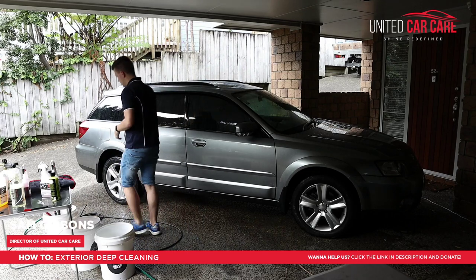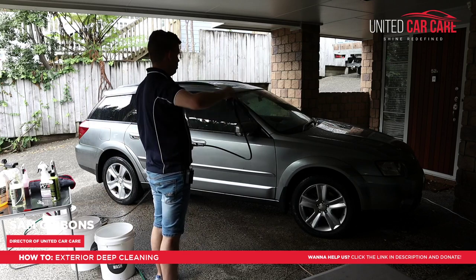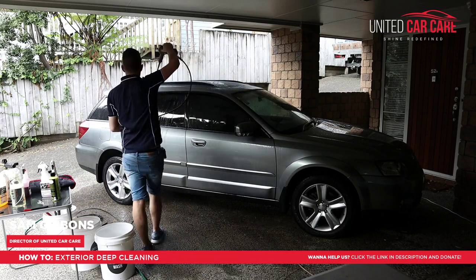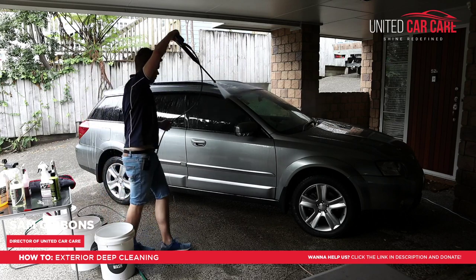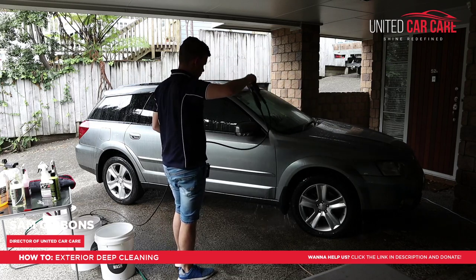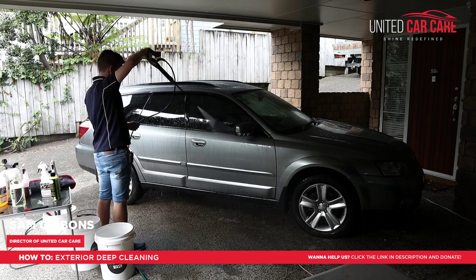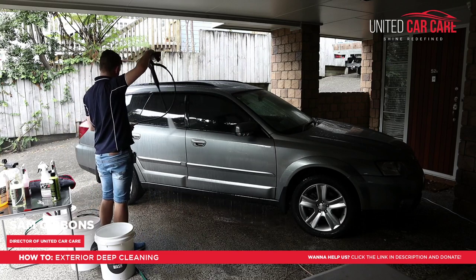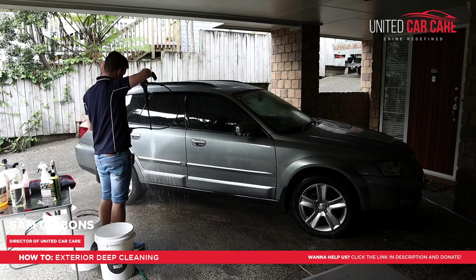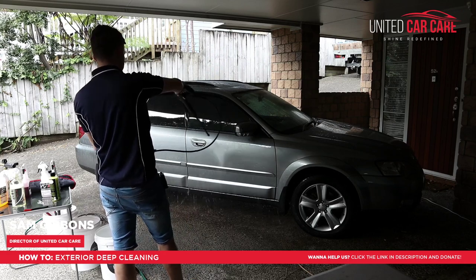So yeah, that is all done. Now what do you do? You basically just rinse it off. You can scrub it with a microfiber a little bit to spread it around if you want, but for this case I'm just going to rinse it off. Goodness me, turn that on first. You want to rinse this stuff off really thoroughly, so don't leave this to dry up, ideally.